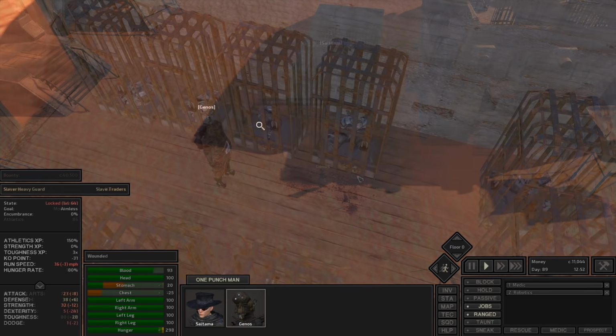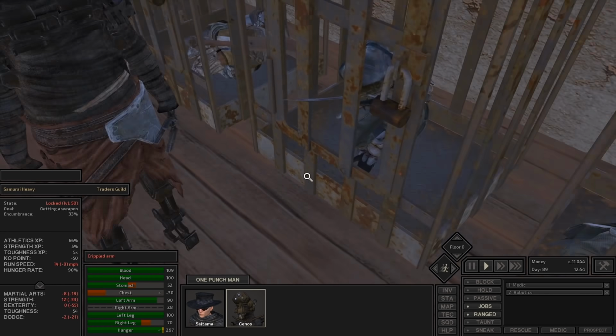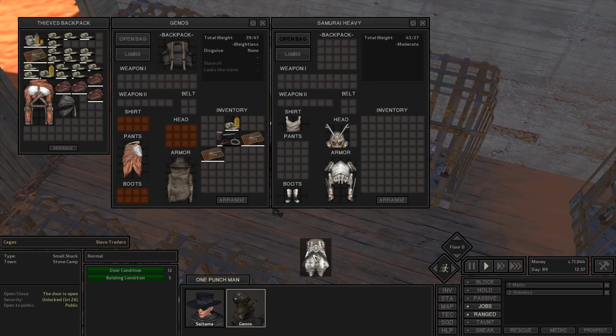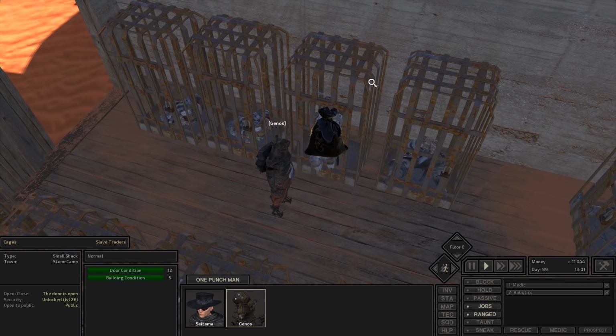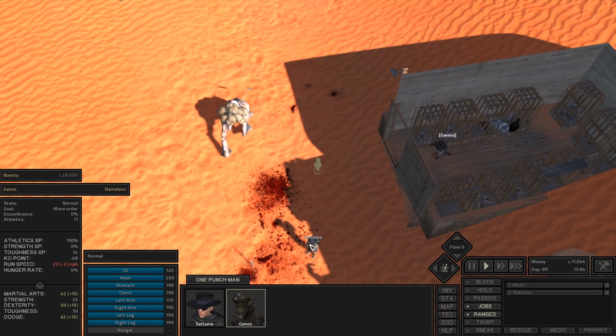Enjoy your life. Now, it's hard to tell what they're doing. It says that this one is getting a weapon. It looks like he might be trying to unlock himself. Let's just take off all of his armor. If it seems like they're stirring a lot, we'll just take everything off of them and put it all on the ground. That way, when they get out, they're practically defenseless. And great, so now you are weaker and we can take out the rest of the camp.